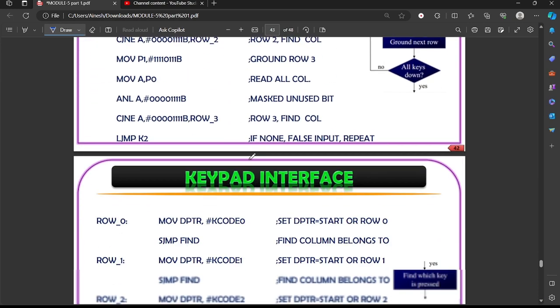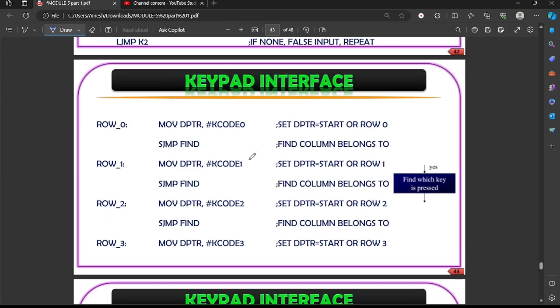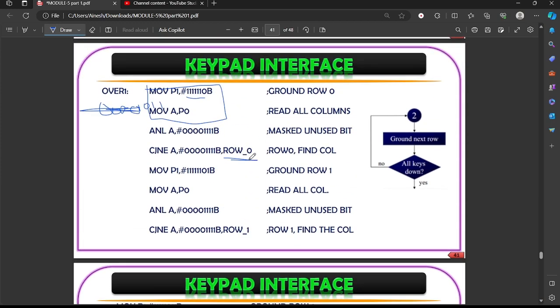Let's see what is written in the row 0 statement. Actually, you know what? This is going to take some time. Let me just go here. So now once that is done, you're going to ground. If it is not equal, you will jump. If it is equal, you will go to the next line. So how do you know if it's not equal or equal?